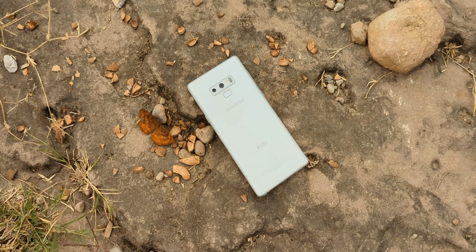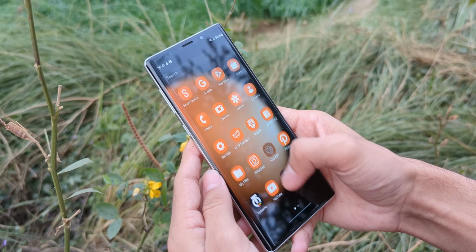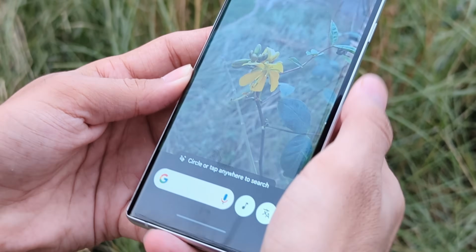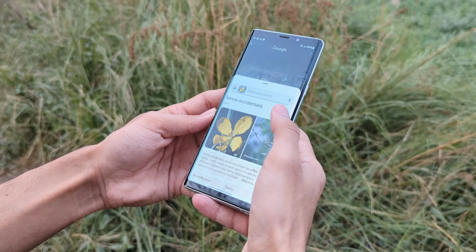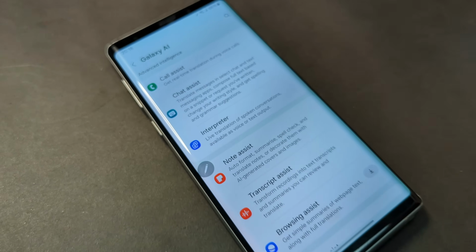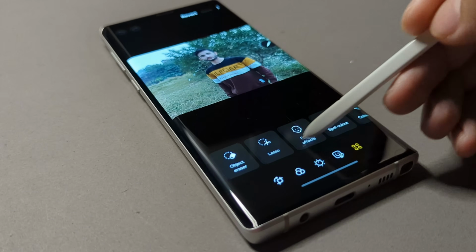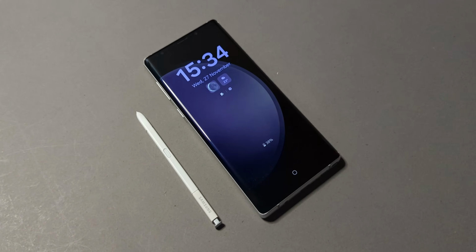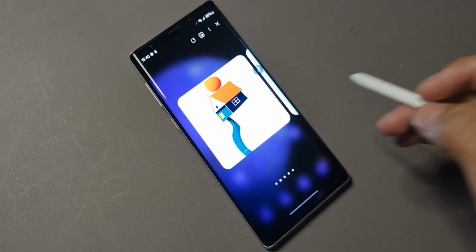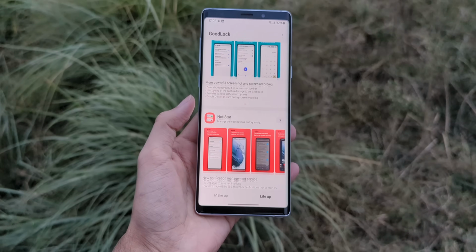With this custom ROM running OneUI 6.1.1, you're getting modern features straight from the newer Galaxy devices. Like that handy circle to search feature. Just hold the home button for a second and voila. Options pop up, helping you search and find info instantly. And the best part? You've got Galaxy AI baked right into everything. Calls, chats, transcription in the voice recorder, and even drawing assist in the Galaxy editor. Plus, you get the latest always-on display, lock screen customizations, sketch to image with Galaxy AI, basically all the cool stuff you see in the newer Galaxy phones. It's all here.